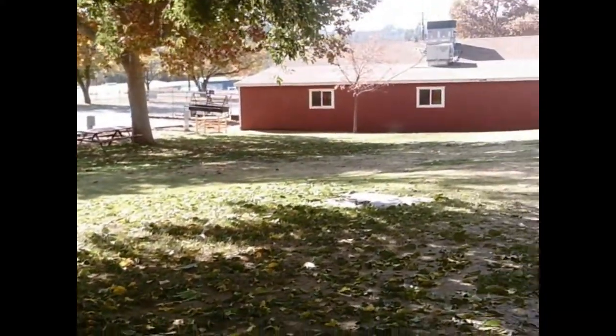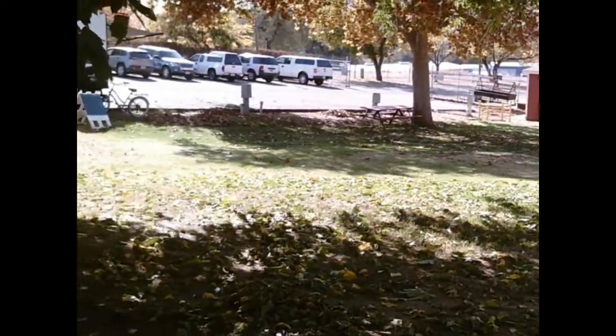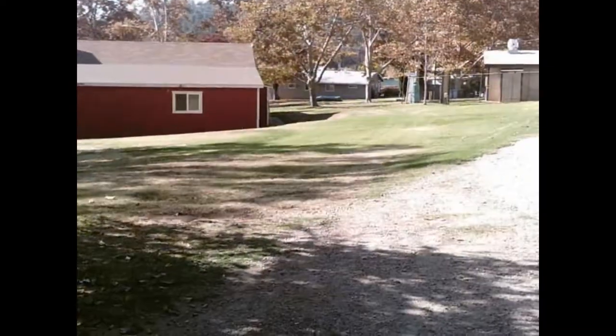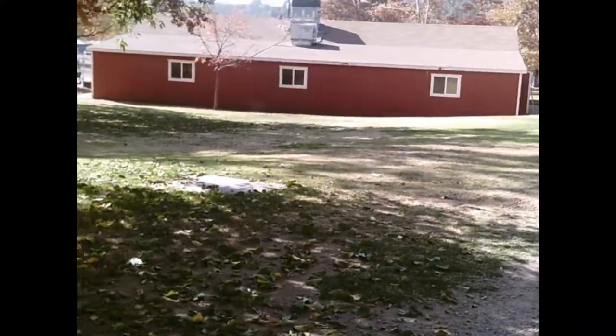And here's our backyard, if you will. Normally this is covered with tents. Usually these spots are filled with RVs, along with the other two lots that we have. That's the county agricultural building.